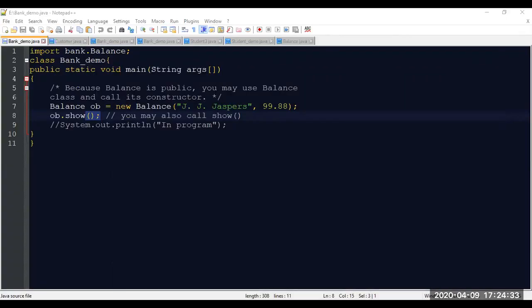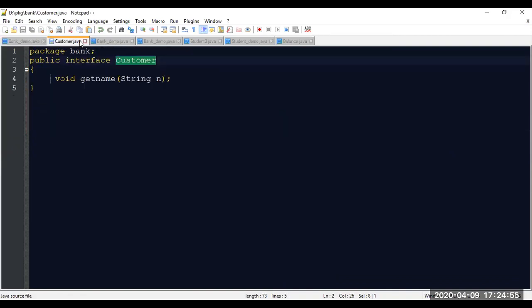ob.show, let me check. Is the same program executed? I've only created the object of the balance class and called the show method. This is the customer interface.